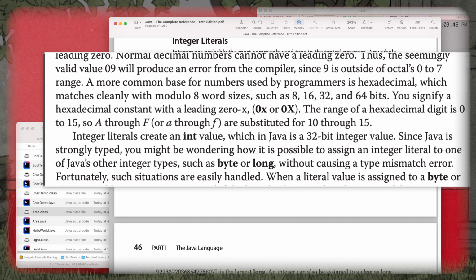The range of a hexadecimal digit is 0 to 15. So A through F, capital or lowercase, are substituted for 10 through 15.